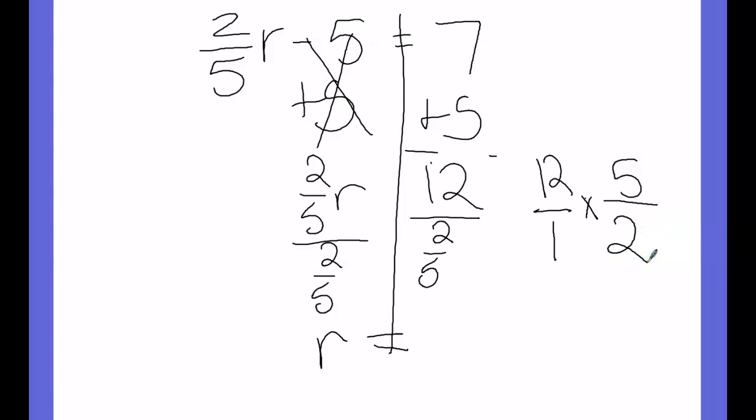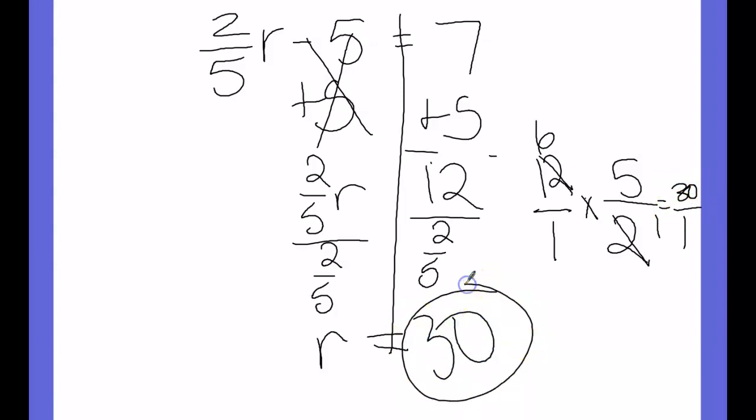Okay, and then you do. So that'll be like 1 by the 2. So you're reducing, right? Yes. Okay, and then it'll be 6. I love that. And there'll be 30 over 1. So R equals 30. Give me a thumbs up if that's what you got. If you did not, fix your work, please. Thank you, Autumn. I didn't even get that. Fix your work if you did not get that. My handwriting. Okay.